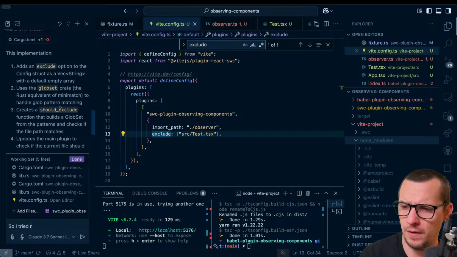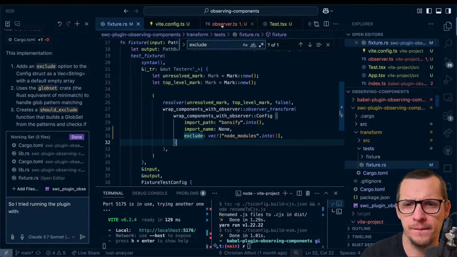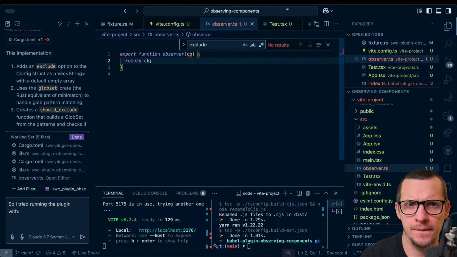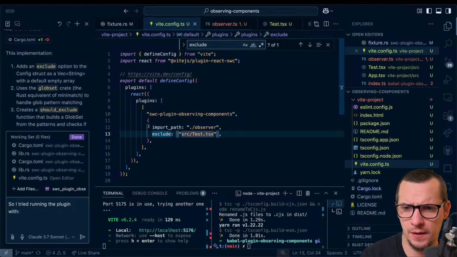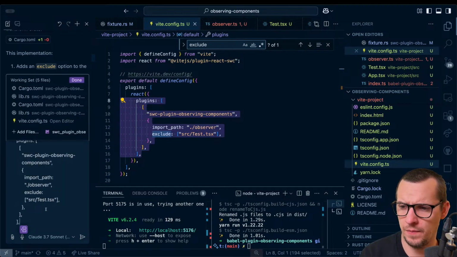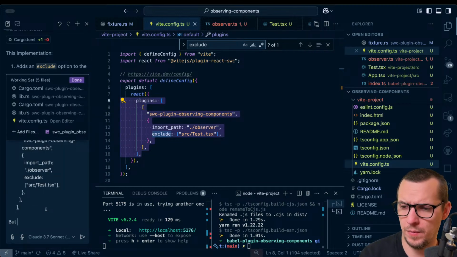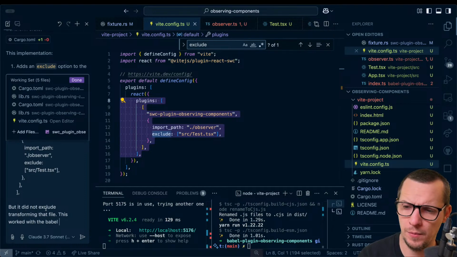Okay. So I tried running the plugin with, where are you, vite config? But it did not exclude transforming that file. This worked with the bubble plugin.